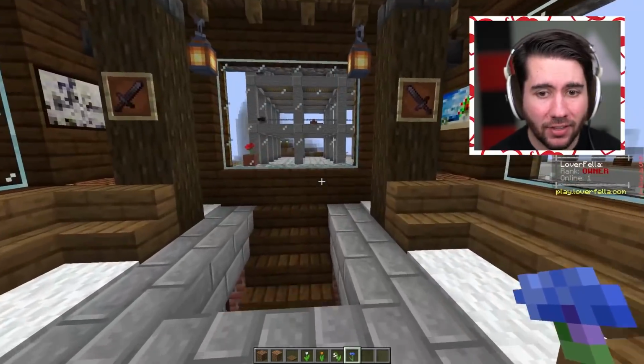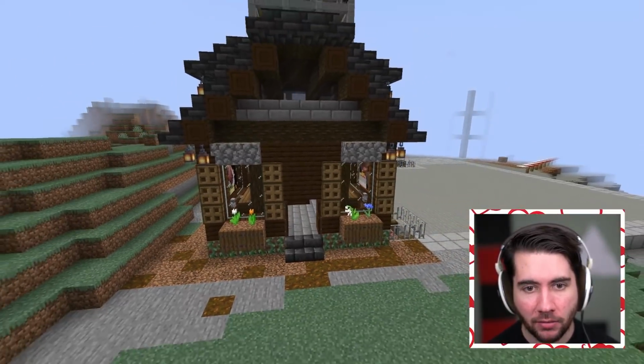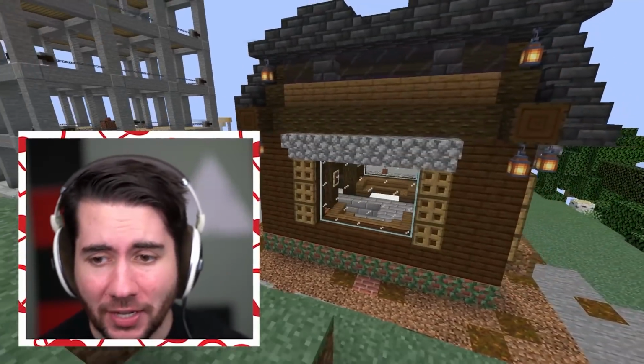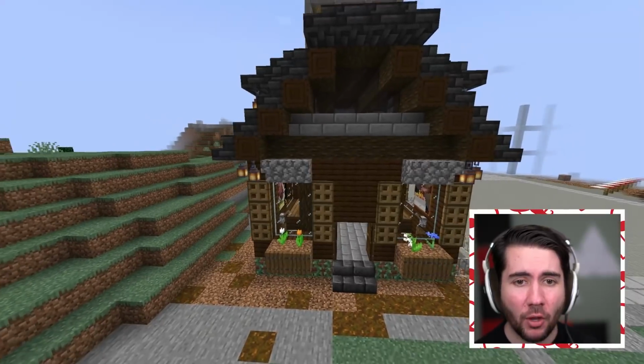And finally, that's the last blue torch. So this is what the base came out like. Now, I don't know about you guys, but it's definitely a lot better than the normal box bases I see. I think it's one of the better bases around. Definitely a weird roof though, so I'm not sure how I feel about that.